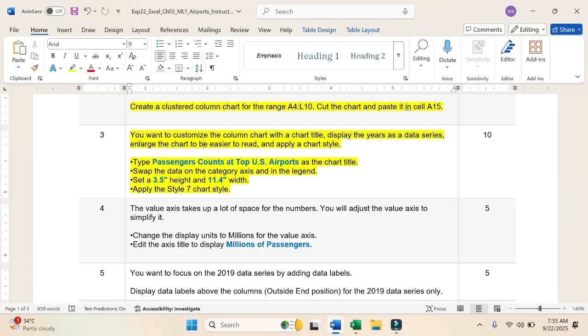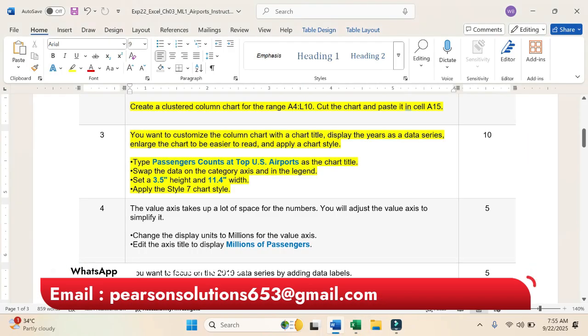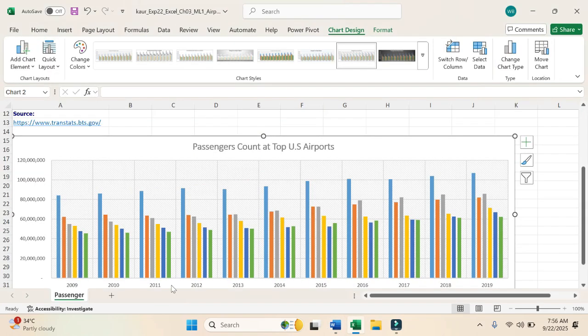What is it saying? It is saying that the value axis takes up a lot of space for the numbers. Okay, you will adjust the value axis to simplify it. So this is the value axis, you can see this. What we have to do is simplify it so we can read it very clearly and simply.